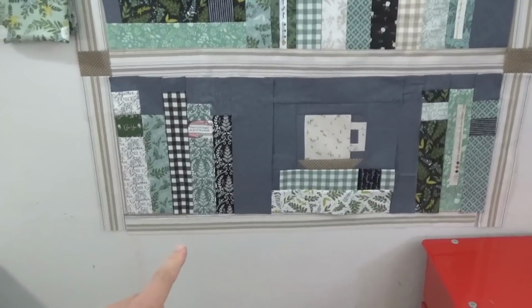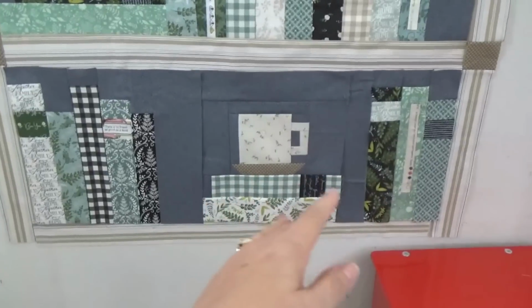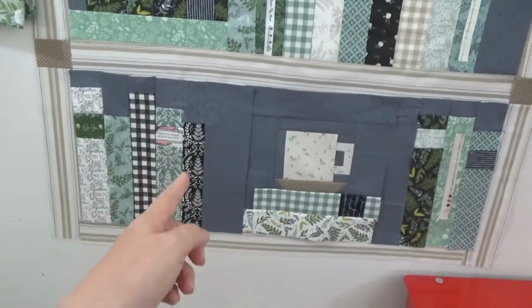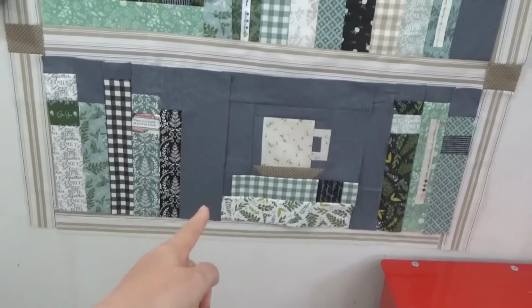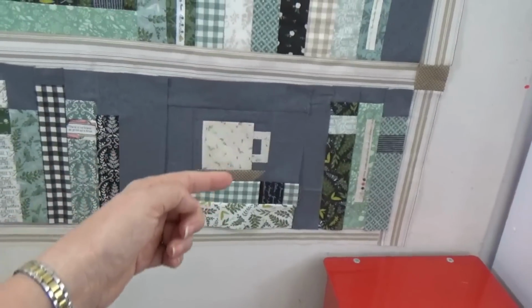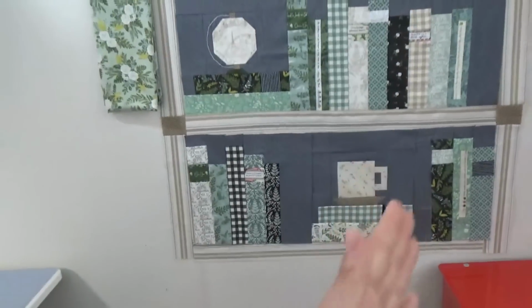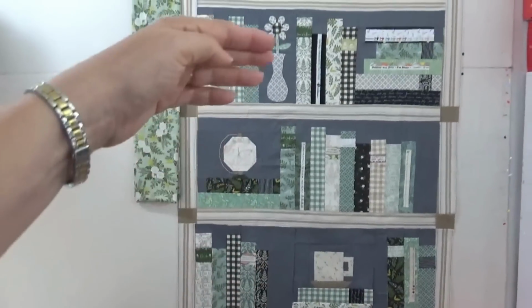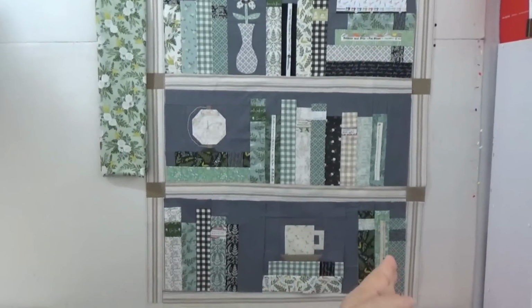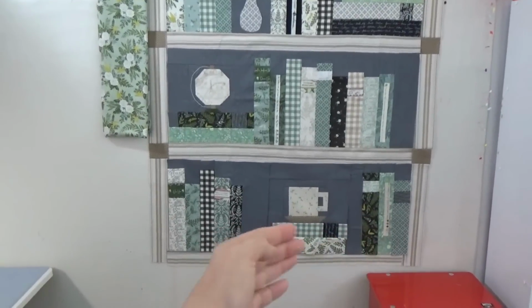So I'm at this point with the bottom. Let me unpack what I did a bit. The pattern in the book has four books here and four books here. Then a wide and a little bit smaller. And then this, of course, is books all the way up. But I decided I wanted to shove this to the right a little bit more so that I would have items on the bookshelf. But I didn't want these books directly over here. I also didn't want just one book or two books. I thought three books would balance it.